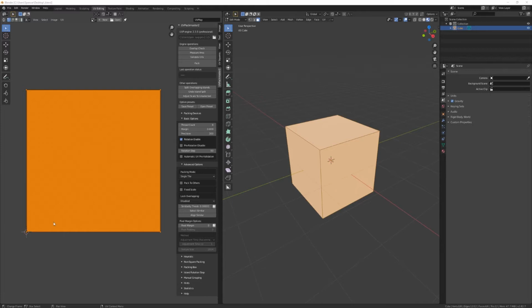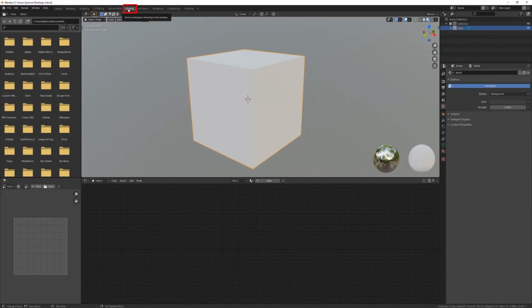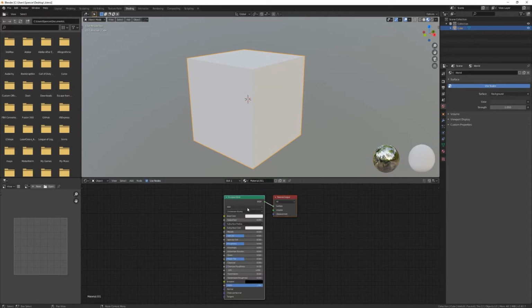So I'll go to the top once more, and this time click on the Shading tab. This will open the node editor where we can construct our material. In this example, I just want a basic checkered pattern to help us visualize what's going on. Blender makes that pretty easy. So I'll just go down here where it says new, and I'll click it. And here will be a node that'll help us create our texture. So I'll go back in the background and hold Shift A to create a new node. And I'll go down to texture and image texture. So now we have a new image texture node.